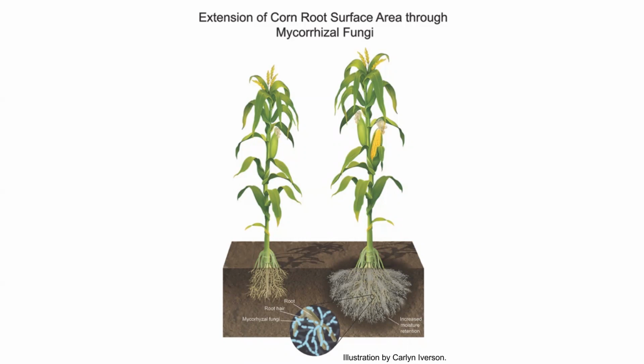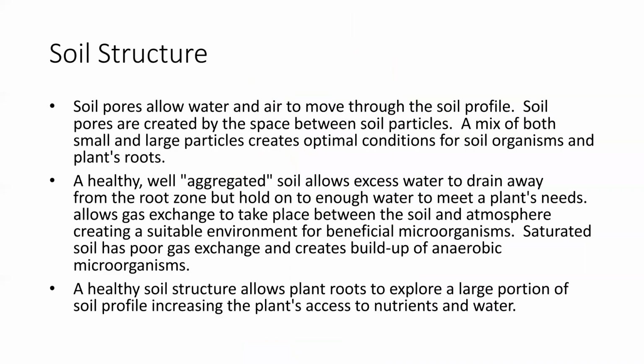Having these mycorrhizal fungi and these microbes and these roots in our soil is something that we're looking for. We're trying to create that environment because of all the benefits that it has for our plants to make nutrients more available. That being said, it's not just about the microbes that are in our soil. The way that the microbes get into the soil or are allowed to proliferate or grow or thrive in the soil is because of the soil structure.